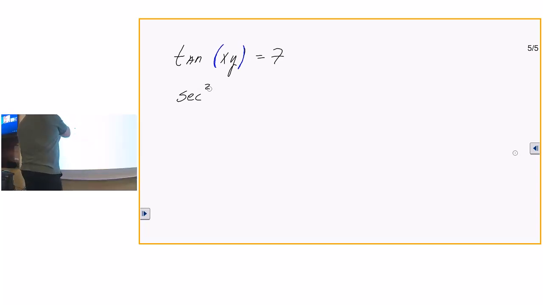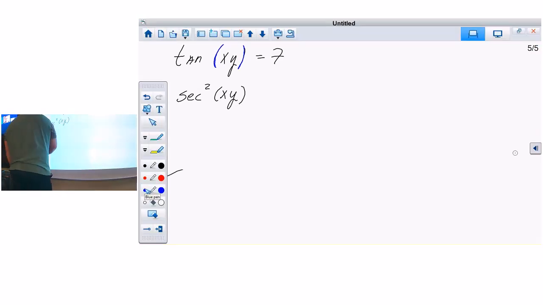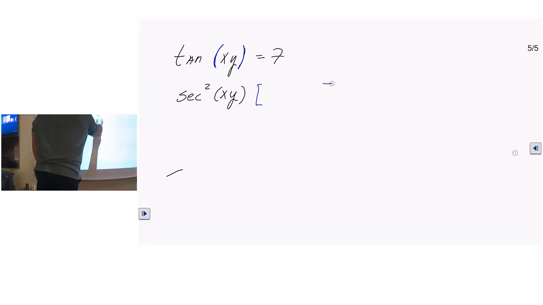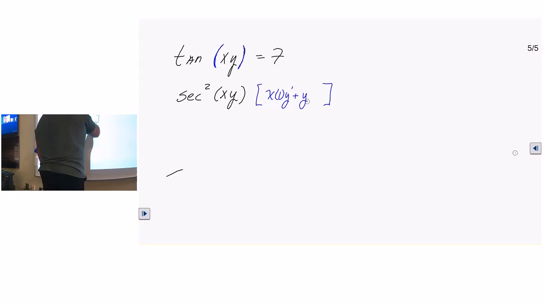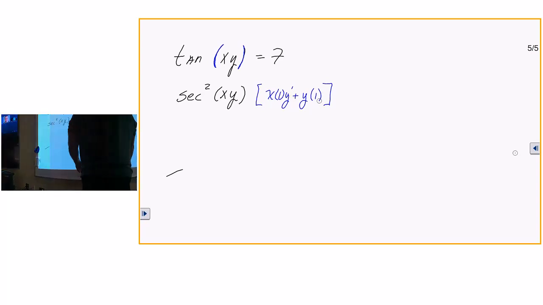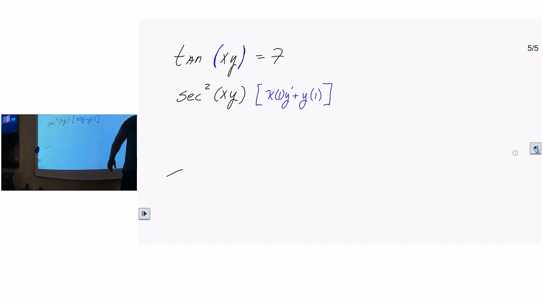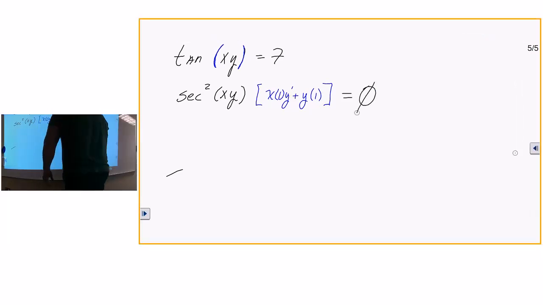That wasn't fun. X, Y, and then I'm going to take my handy dandy blue marker. First times the derivative of the second plus the second times the derivative of the first. I'm getting tired of going back and forth from black and blue, so y'all just have to see it, okay? Equals 0.